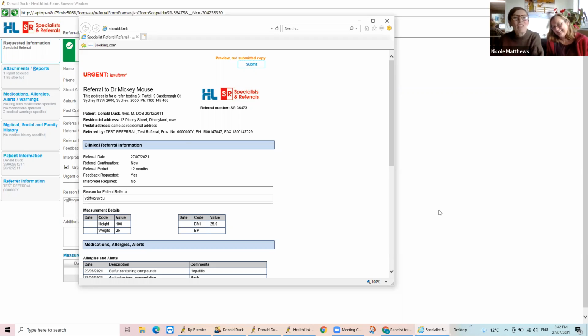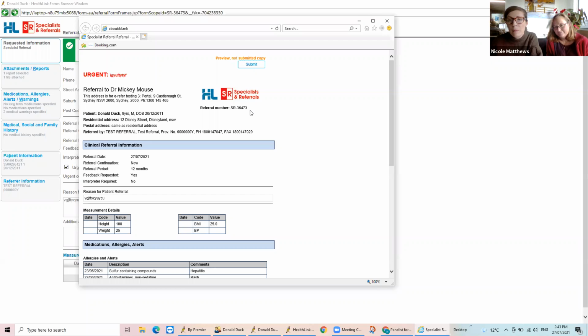Okay, so I've got my preview here. You don't need to send a preview to make the referral, but I thought I'd just show you the previous step. The referral comes as an easy to read PDF with all the information pulled through from the patient record that you saw earlier. We did tick it as urgent, so urgent stays right at the top with my reason over there. And there is a referral ID number over here.